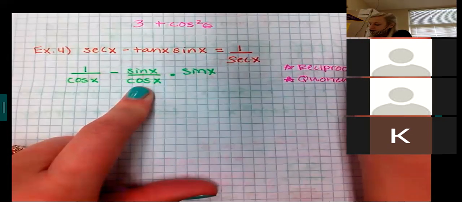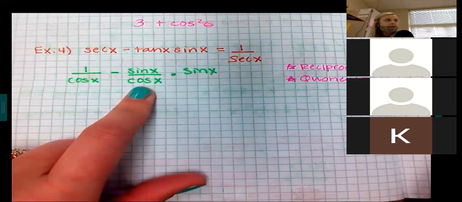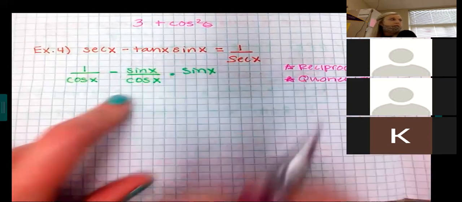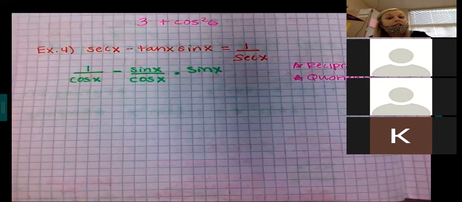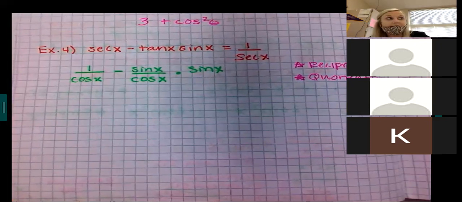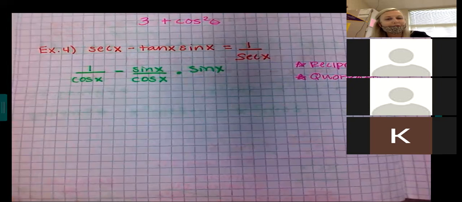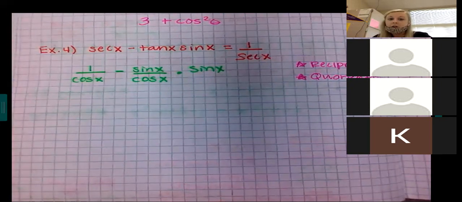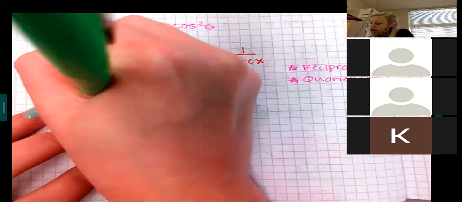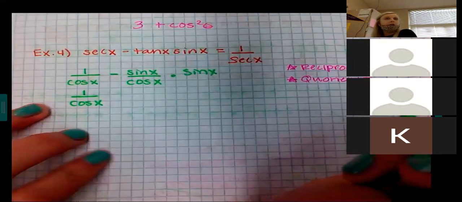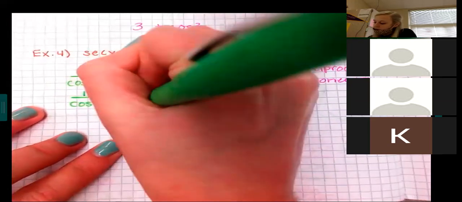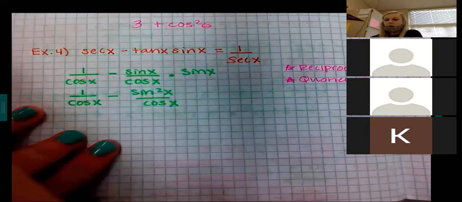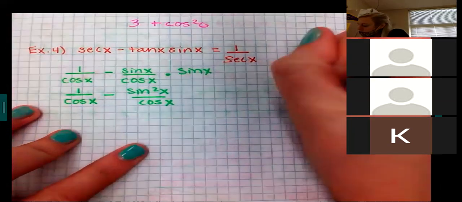Good. And then that's all I did. I just put the multiplication sign because those two things are technically multiplying, right? Nope, you can't touch both sides. Quit trying to mess with both sides. That's not a proof. All right, from here, we should have been able to simplify 1 over cosine x. Some of y'all subtracted first. PEMDAS babies, you got to multiply first. What is sine times sine? Sine squared over cosine. So all I did in that second step was simplify, correct?